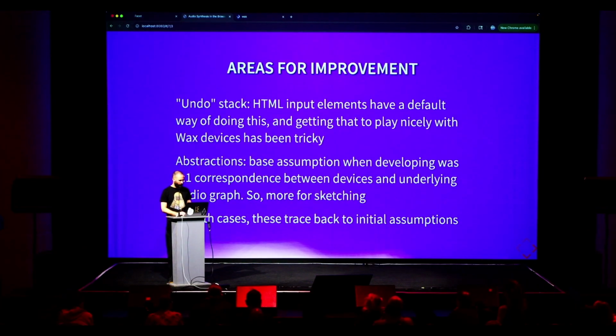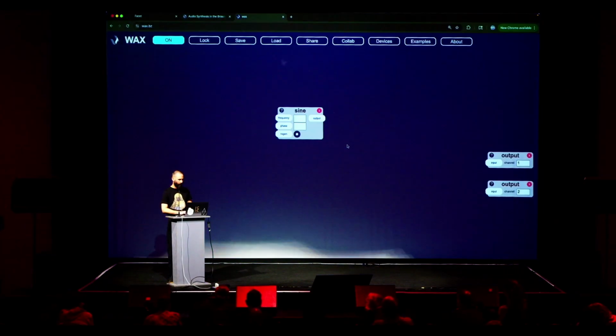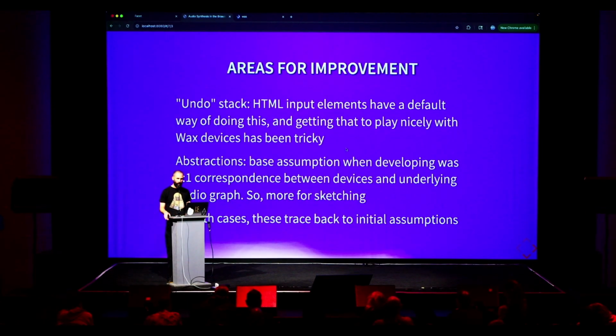Then it's also not possible to make an abstraction in Wax. You can't just select a bunch of devices and group them into one thing that you can then reuse. It's all a one-to-one relationship between what is on the screen and what is actually running in the audio graph in your browser. Not that that's a bad thing, but it does mean that there are certain types of patches, even the MIDI one where there are 5 little sawtooth voices, that can quickly become unwieldy for certain types of synthesis, but it's not for everything.